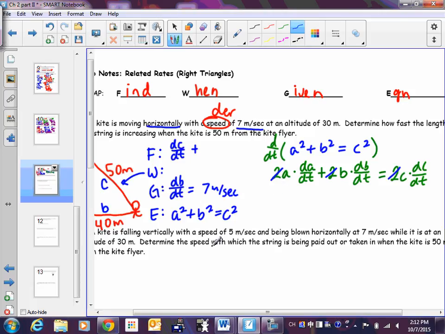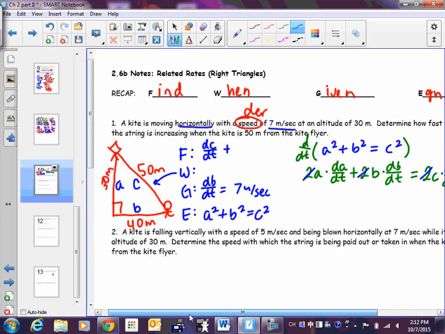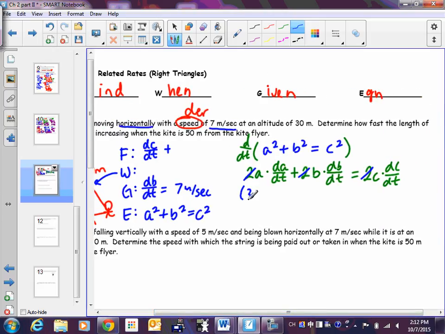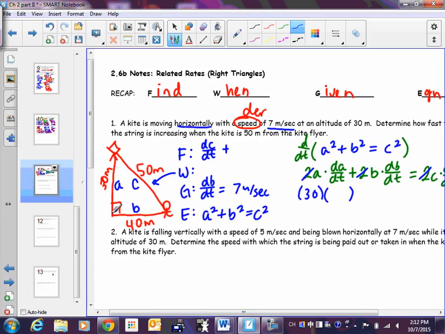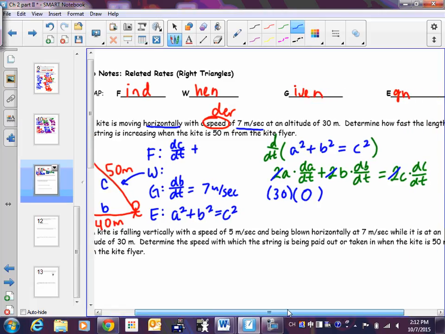So A was 30, just looking at the picture over here. Whoops, wrong way. A is 30. So I have 30. And ooh, dA over dt is not given. So this means I either need to do more work or they've implied it somewhere. So dA over dt would be like this thing is getting longer or shorter, smaller or bigger. What did I say about if the kite is moving horizontally, how is it not moving? Vertically. It doesn't say anything about vertical movement, so we're going to assume that dA over dt is 0.